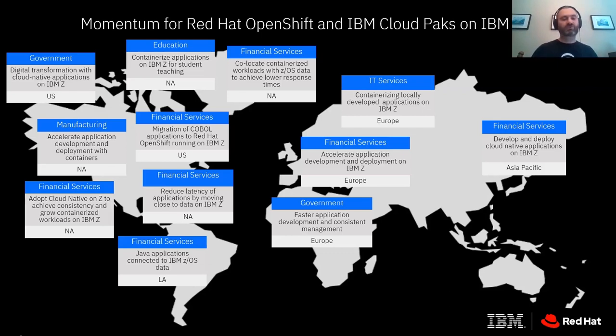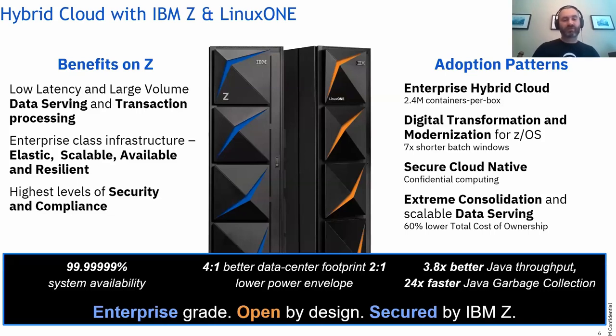And so what's driving this interest and this momentum, right? What is it that clients are buying into and digging into here? So it comes down to a few things. At the end of the day, there's the role that IBM Z and Linux One play at the center of the enterprise as a system of record, right? A system that provides low latency, large volume data serving and transaction processing, that has the elasticity, the scalability, and the resilience and the availability that the enterprise needs for that core system of record. And of course, security and compliance is another core tenet that's been engineered into these systems over the last 6 decades that we've been engineering these systems in the context of the modern enterprise, right?